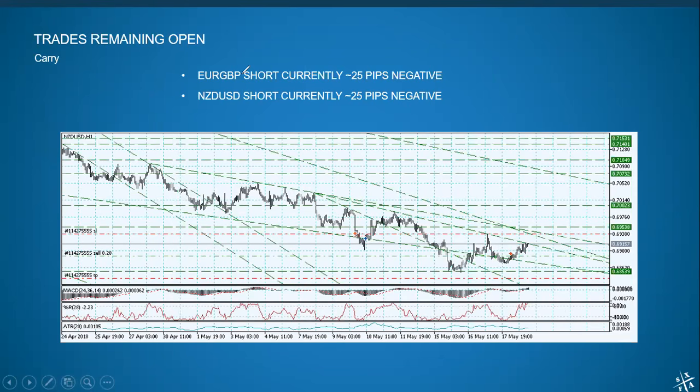And let me add my little annotation tool. Actually, the spotlight is probably going to work. So we can see that this one has been bouncing off of this trend line quite consistently, dropped away from it, but then quickly returned to the same general area. And that trend line has been holding steady as an area of reversals. It does a retrace and then bounces back down. So we're looking for another one of those bounces right here down to the limit that we set on that trade.